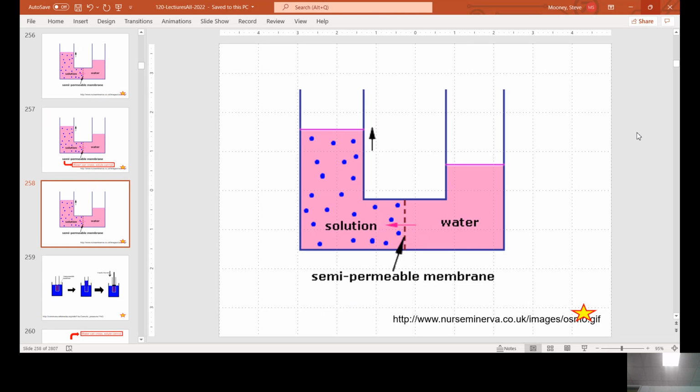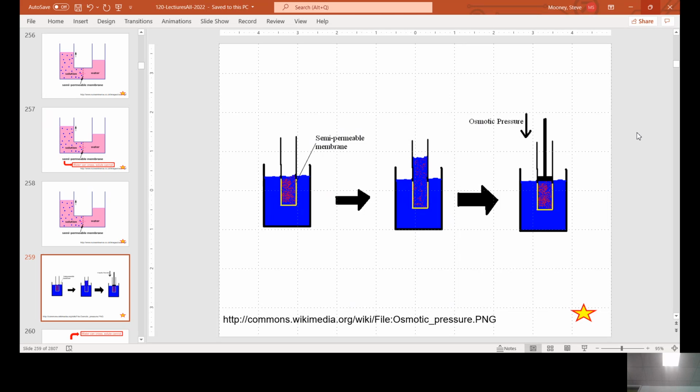If we lay this on its side, where gravity is no longer a factor, theoretically all the water would move over onto that other side. But eventually, we're going to get a weight of water that's going to counteract that flow, or at least most of it, and keep pushing it back across that membrane. You're going to get a little bit of difference, and then at some point gravity is going to be too great for additional water to move in. That's what we're talking about with osmotic pressure.